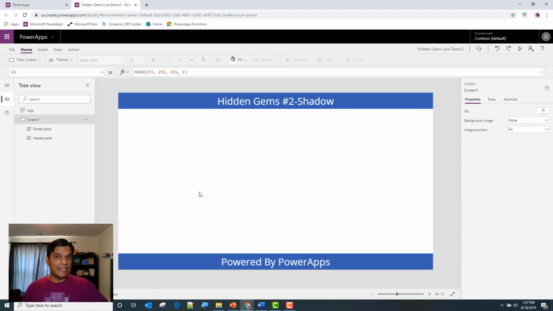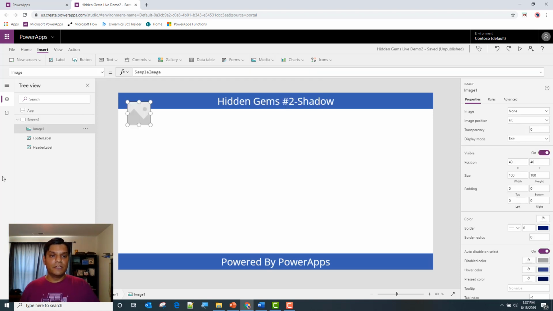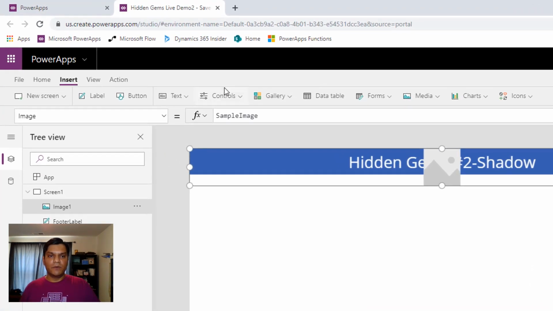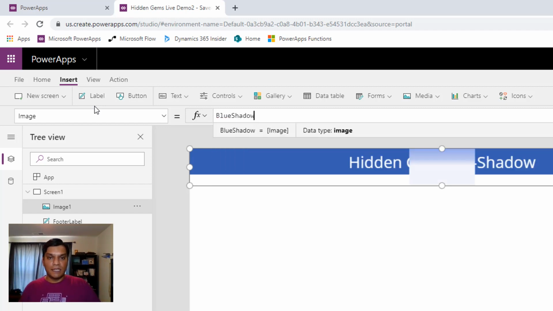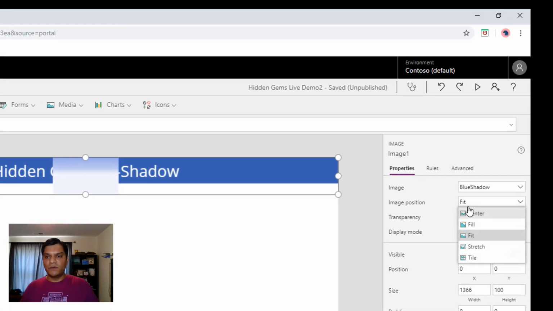But now let's add that shadow, or the depth of focus. So what I'm going to do is come to insert, and I'm going to add this media and add an image. I'm going to expand that image first. Let me just put this over here because we'll have to play around with this. I'm going to at least expand it, and then I'm going to get that blue shadow image, and it comes in this way.